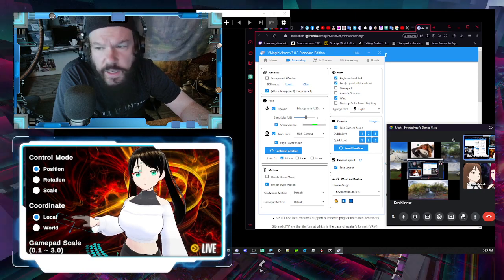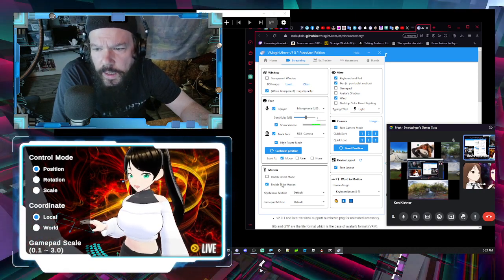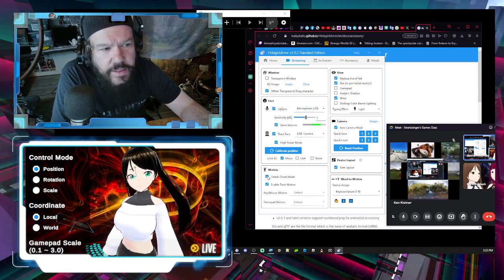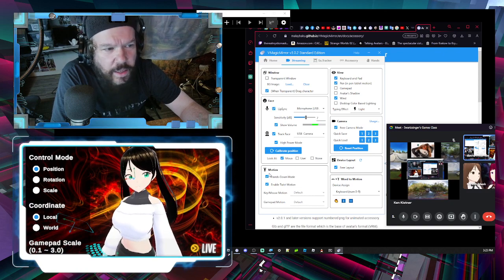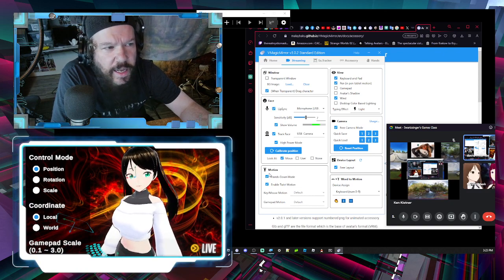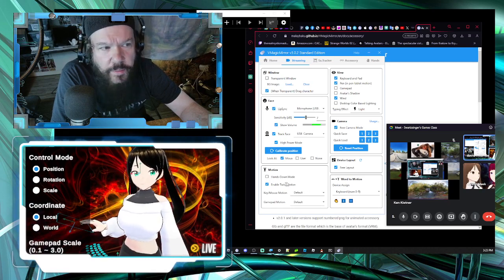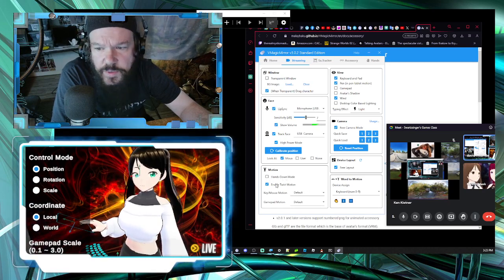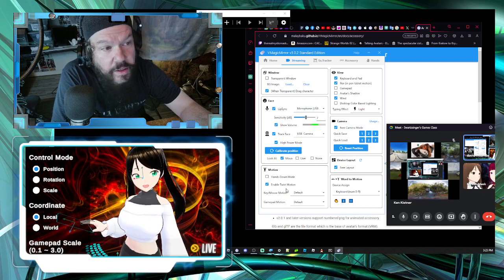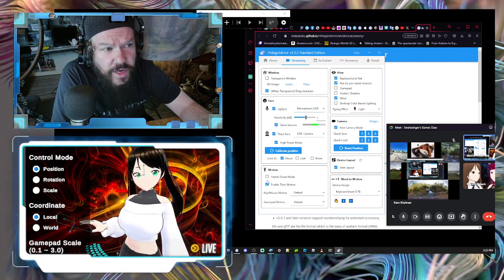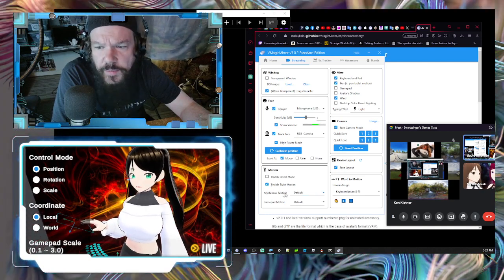So if I want to do that, I can do that. All right, I just like that. And hands down mode, I'm typing, right, and she's not responding, right? Enable twist motion. I think it gives me more realistic movement, but it can cause problems with certain avatars. Turn it off if you have a problem.